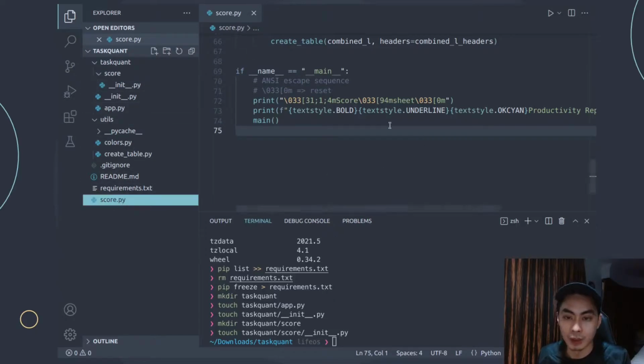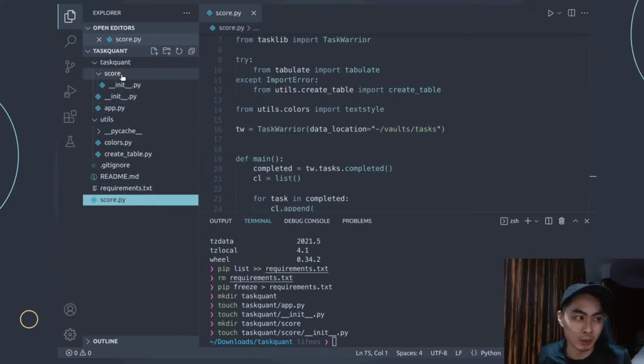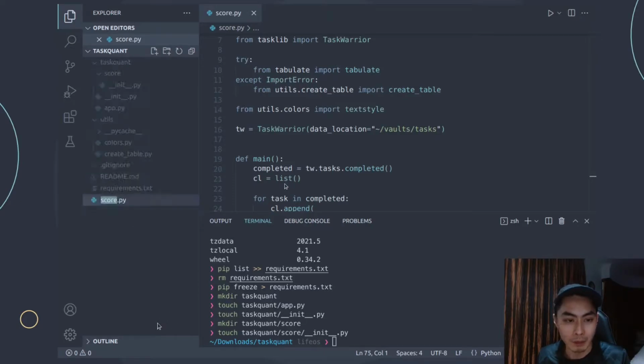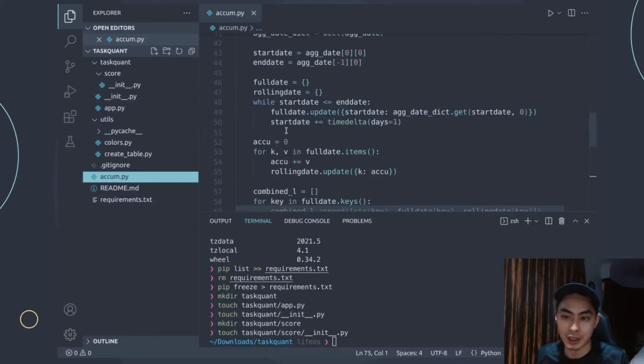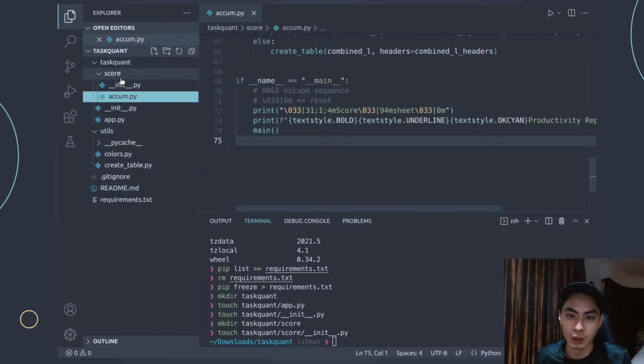But if I look at what score is doing, this is going to be a little bit confusing if I have score and I just put it into the score folder. So what I decided to do is, at this point it's a good time to just rename this file. We're just going to call it accum.py, just to mean accumulate, because at the end of the output, that's just creating an accumulated score. So once you have accum.py, this is just a rename of the initial file that we've been working on in the last episode. So what we need to do is to just move this into score.